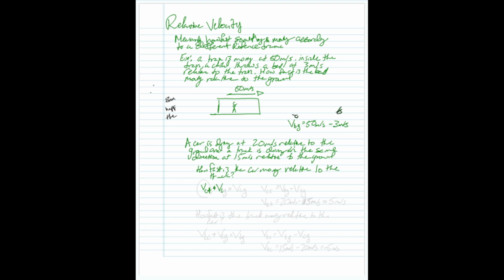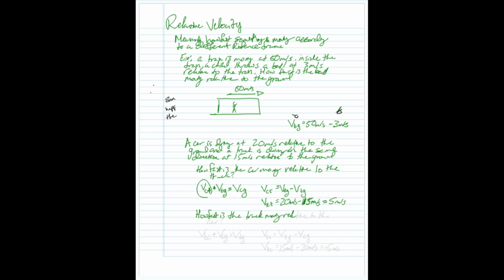What I know is the velocity of the truck relative to the ground. If I were to add those two together, the truck would cancel out and I would get the velocity of the car relative to the ground, which is something else that I know. I'm going to solve this for the velocity of the car relative to the truck. VCT equals VCG minus VTG. So the velocity of the car relative to the truck equals 20 meters per second minus 15 meters per second, which gives me a value of 5 meters per second, which I could have done without doing all of the arithmetic. But I know that if I'm in the truck, I'm going to observe this car passing me at 5 meters per second.